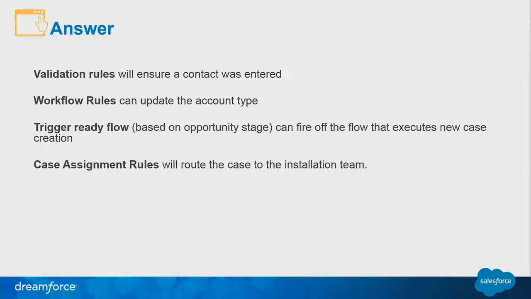What is a trigger-ready flow? Oh my gosh, so glad you asked. Trigger-ready flow is a flow that can be launched from a workflow rule. With the flow triggers, you can automate complex processes, create flows to perform logic, and trigger events. In your example, Kristen, did you know you can create a trigger-ready flow to launch whenever an opportunity is closed won? So a new case is created for the installation job.